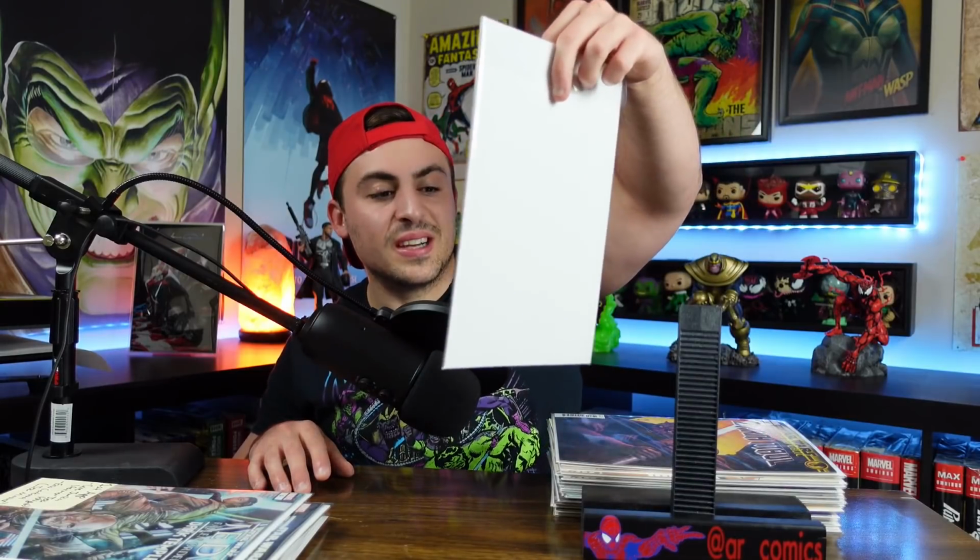Now moving on, we have Star Wars Age of the Resistance Kylo Ren number 1. This is a variant. This one isn't actually a key. Some of the shops I went to, I'm sure a lot of you guys think the same thing, I didn't have any signal when I was in there, and I wasn't able to look up if this was a key or not. I kind of thought it was, but I was wrong. I don't know why I mistook this at the time for the Kylo Ren number 1. It clearly says Star Wars Age of Resistance on it, so I picked it up anyway just to be sure, and I mean, it's nothing there.